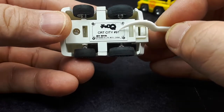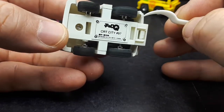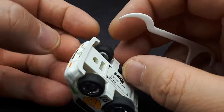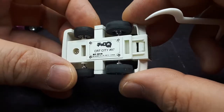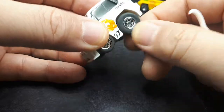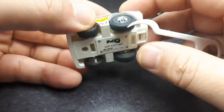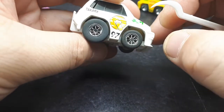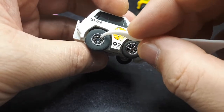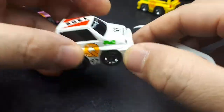CRT City number 97, 01. I'm gonna guess this plastic is actually white plastic, not clear and painted — it looks white on the inside surfaces. The glass looks like it's a separate piece of smoked plastic. It still works; tires have this little white film but you can just wipe it off. One wheel's messed up — the rim is missing plastic, which is unfortunate. These are not normal Choro Q wheels; I've seen these on Choro Q Zeros, but this is about 10 years before Choro Q Zeros came out, so that's an interesting one.